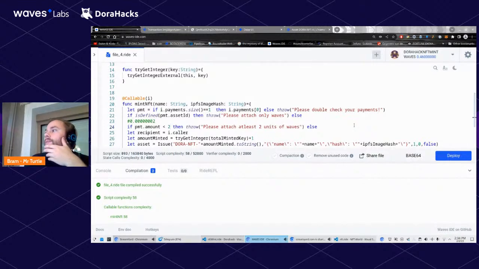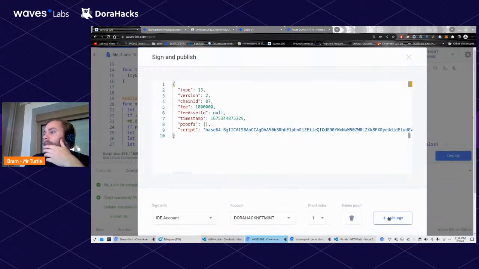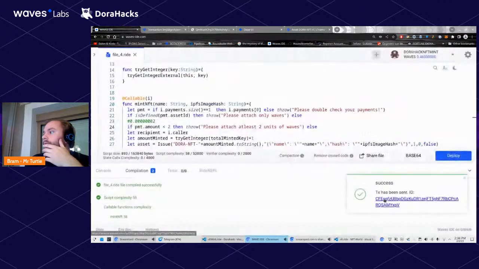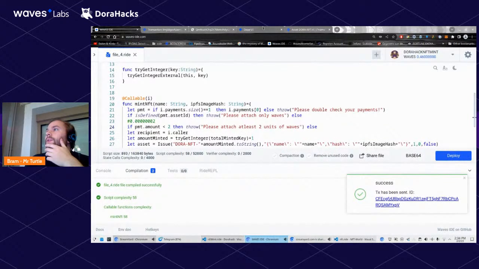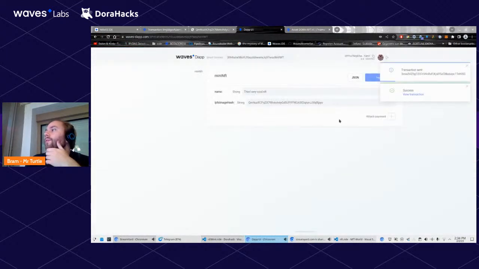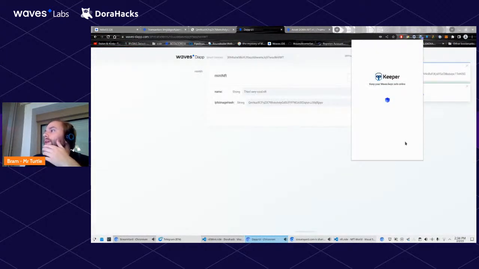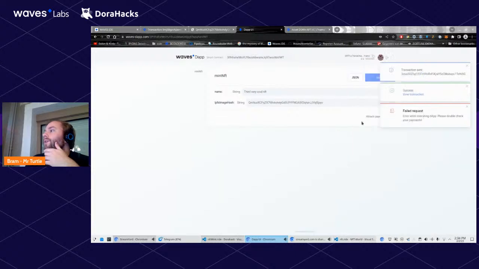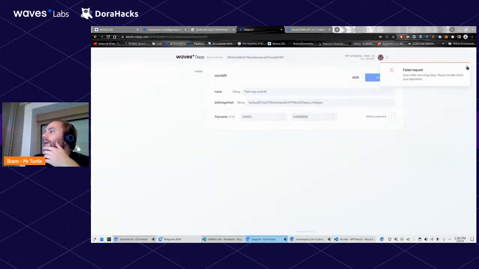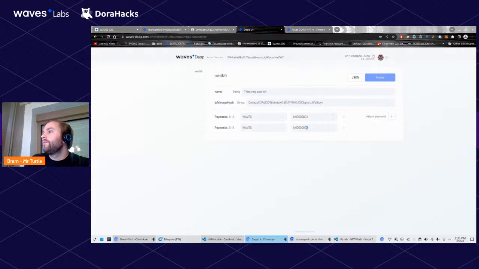So now we can deploy and test this again. So let's do that a final time. Did we append? No, we didn't change anything. So if we now invoke it, we should get an error. So it says, please double check your payments. That's correct, because we didn't add a payment. So now let's add 2 payments of the smallest unit.